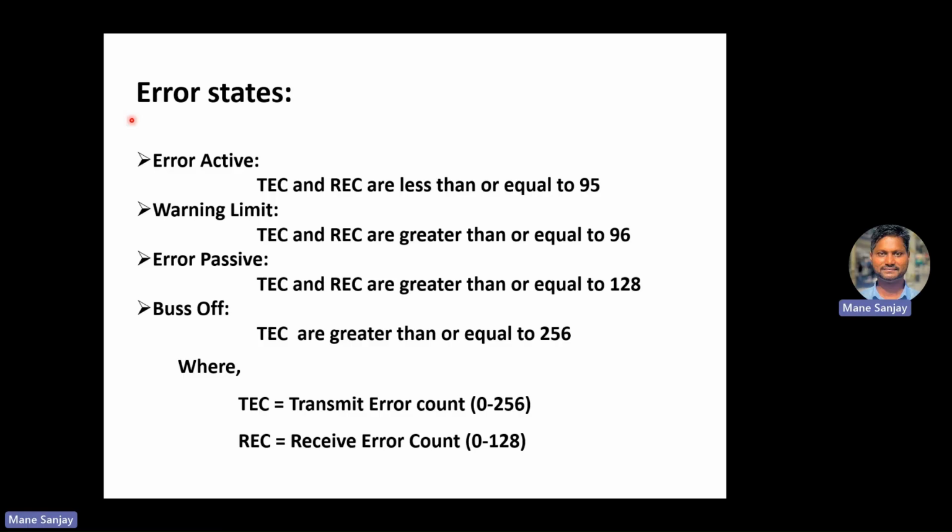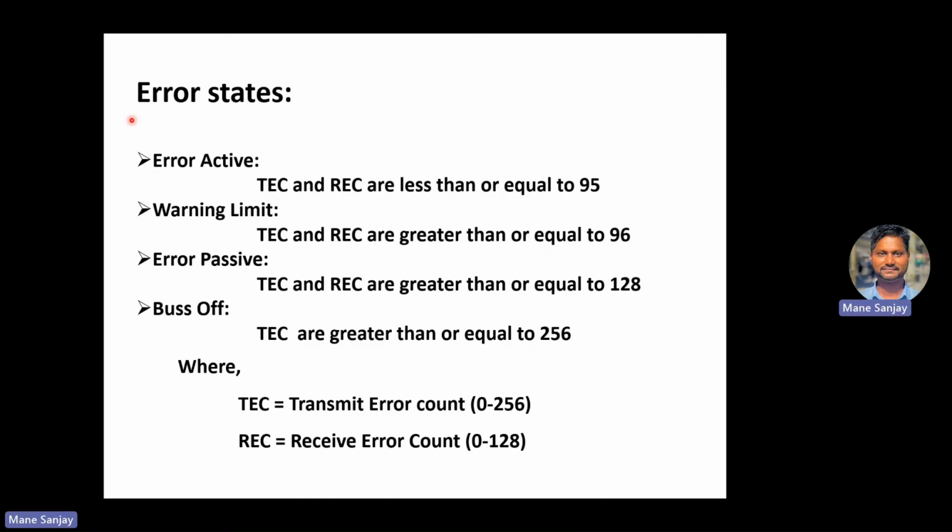If you use different CAN tools like Interpret CS or Vector CANalyzer, you can see these values and even see the warning limit. So those who are working on the application side, developing the code for a specific application on the main microcontroller, need to monitor this TEC and REC from the CAN controller and take action accordingly. This is a warning that I'm going to enter into the error. I'm just warning you, please take proper action.